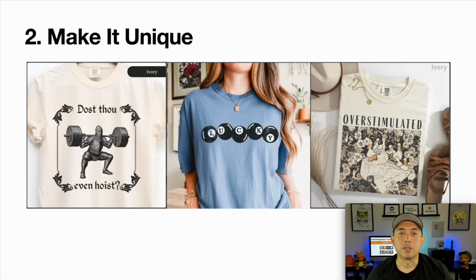So think of things that aren't out there, and I guess you could still use AI to write a prompt to be unique, but you don't need AI to be unique. You can create things on your own, draw it, or be creative and use some other things and be unique and stand out above AI and frankly above everybody else too.